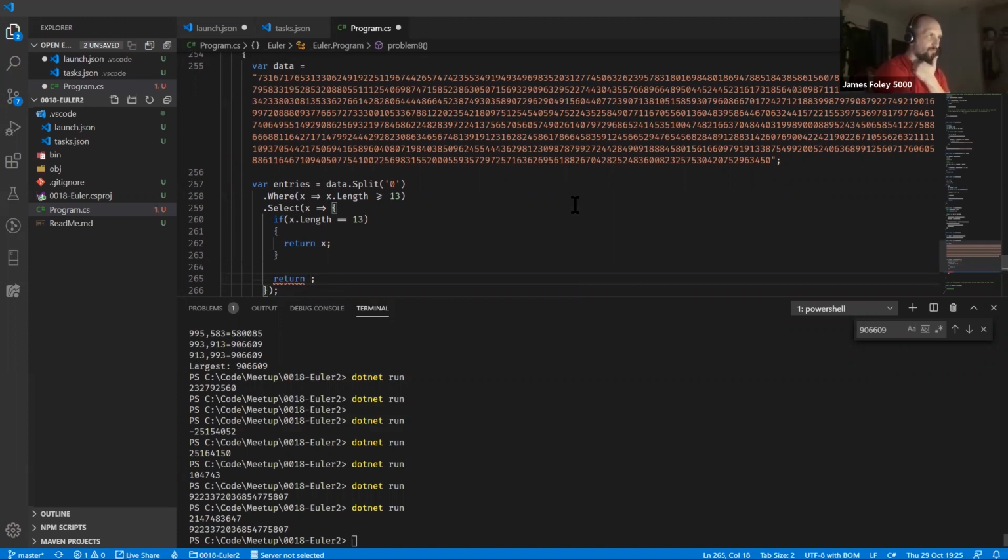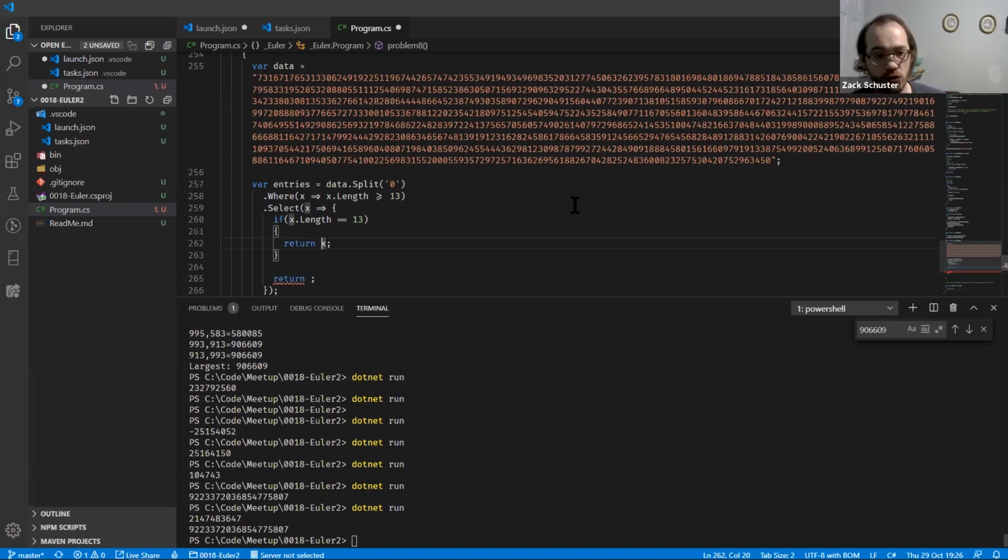Yes. So now we do actually want to select into numbers. So x needs to be return x dot split dot reduce. Okay. So not this one. Well, do we want to return x, or do we want to return just the answer?